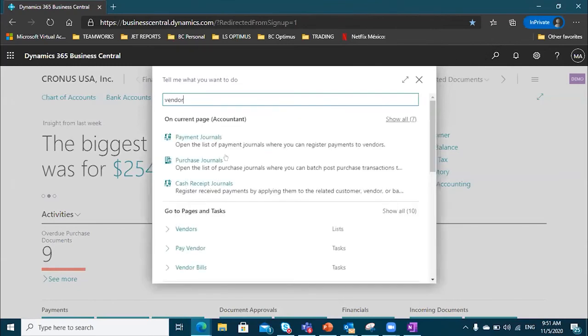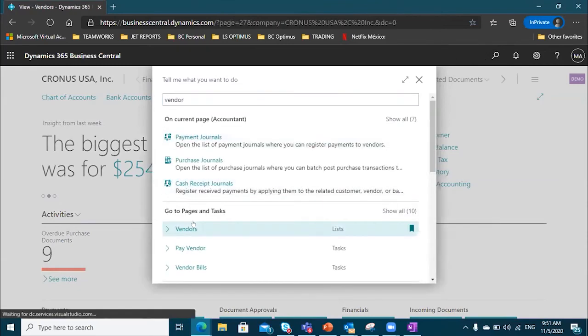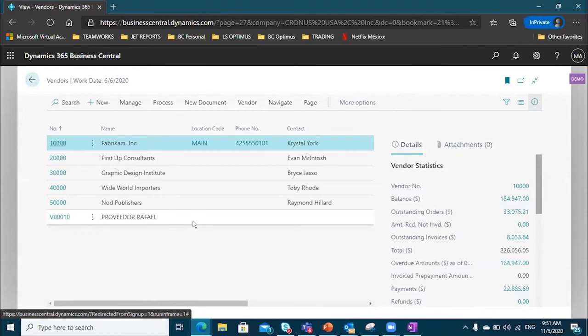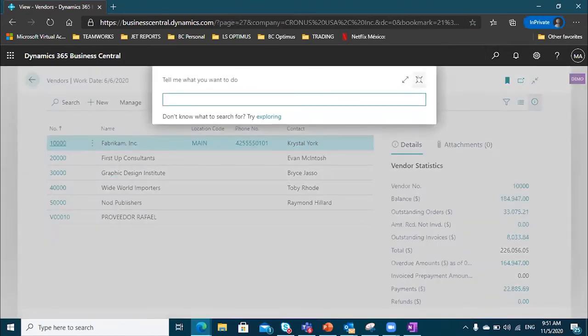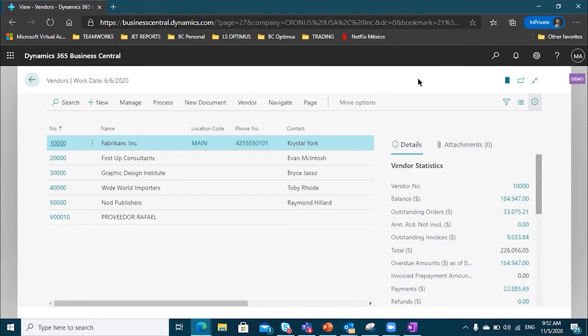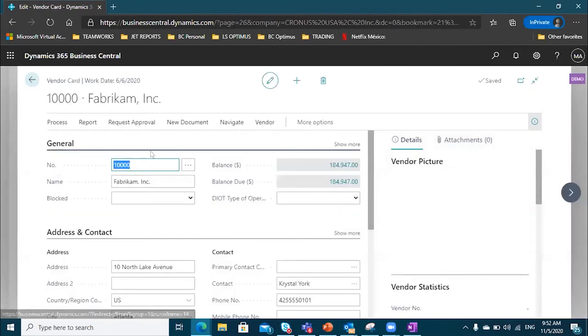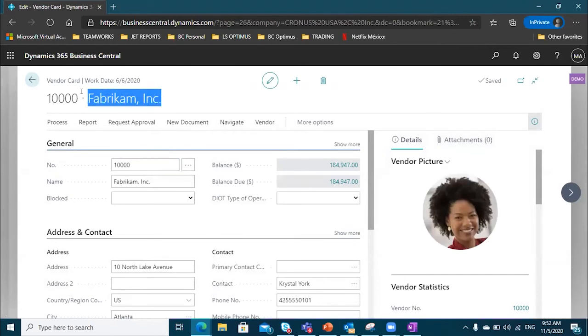So the vendor posting. I'm just going to need to as well not only check the matrix, but where do we configure? Now let me just explain. From the previous concept that we reviewed in the presentation, the idea is that I have to select account receivable, account payable, and the bank account. Let's start with the vendors. I'm going to open now the specific vendor as an example that is called Fabric.